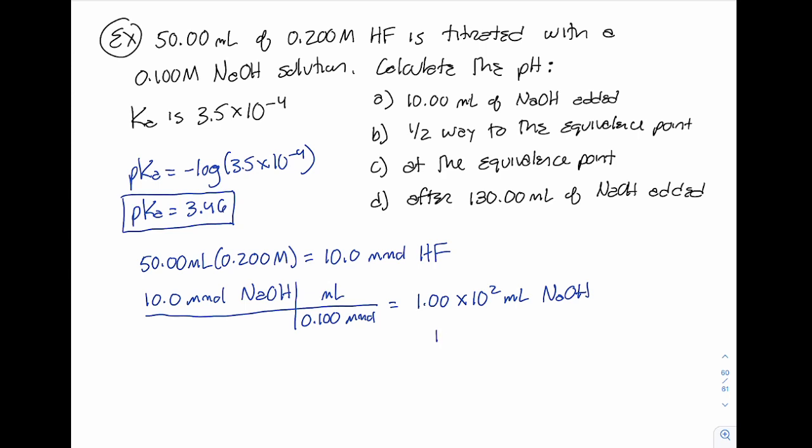Just reviewing sig figs, if I was to just write 100, that's only one significant digit. Remember that these trailing zeros do not count. If I was to do something like this, I now have 4 significant digits. So the only way to get 3 is to actually write that in scientific notation. When I put it into my neutralization tables later, I might just leave it as 100, just noting that I do need 3 sig figs, and we'll have to fix that before we finish our problem.